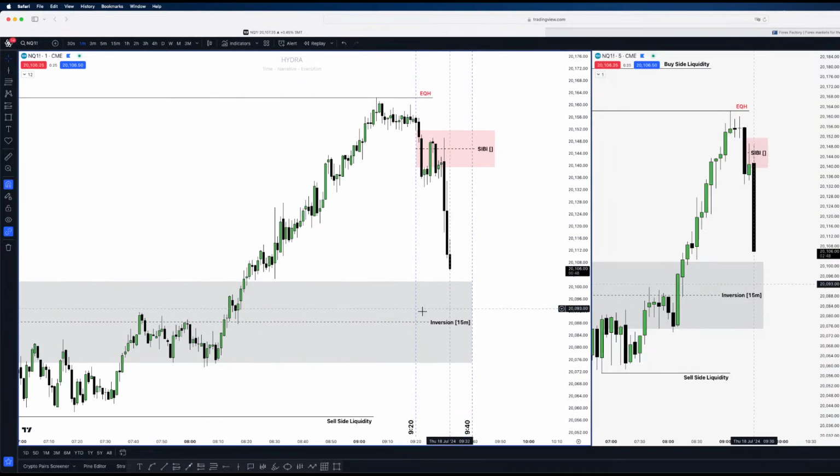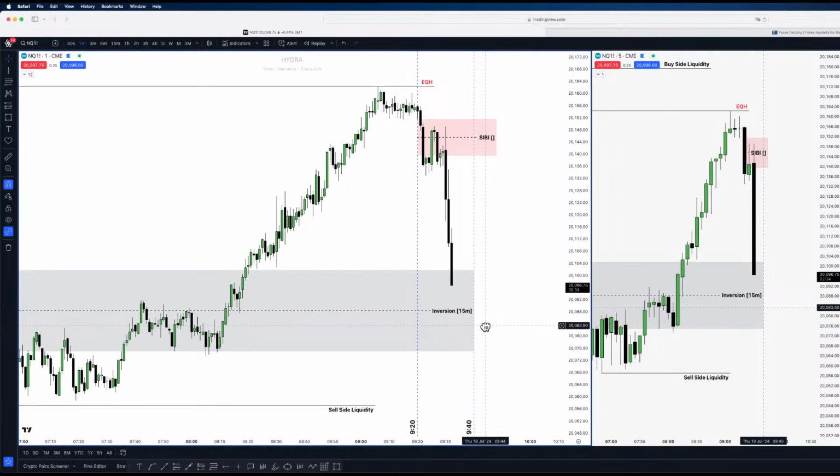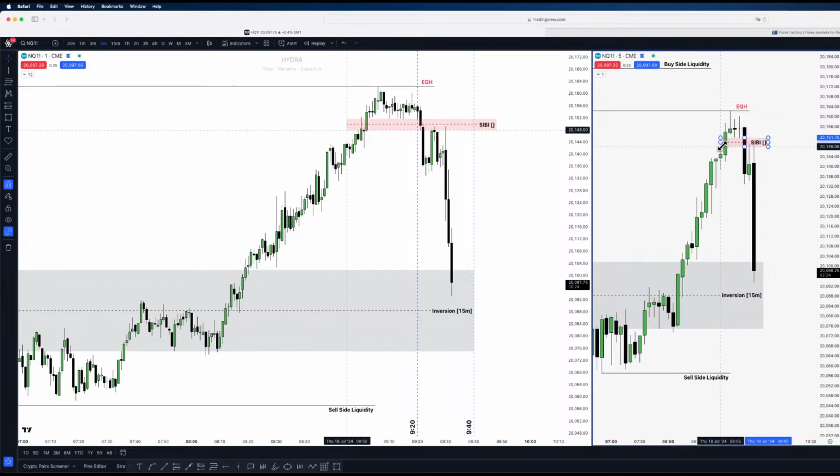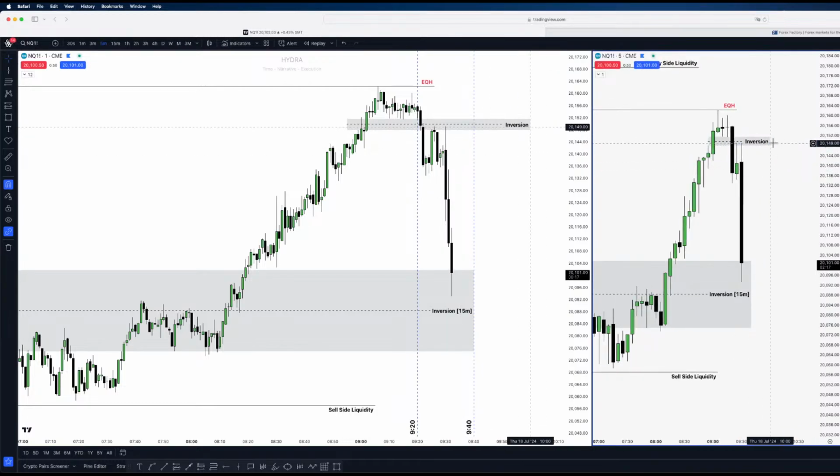Okay, we're probably gonna tap into this. Expecting support. See, I wish they gave us a stop hunt, right? Or an SMT. Then we would have been able to use this inversion. Close the body below. We retested it from here. Now that was very nice, other than this relative equal high.